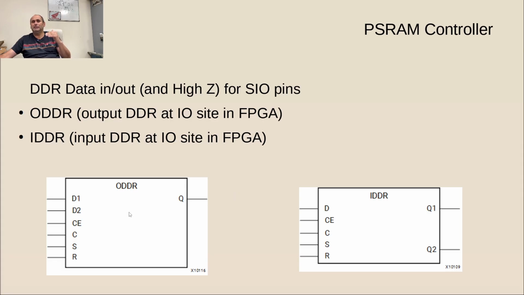Okay, next slide. For the I/O signals which are DDR, I'm talking about the SIO signals, we need to use special registers. Those are the DDR registers. So we present the data as SDR, but it comes out of those registers as DDR. Same thing when we capture data coming from the memory, we use the input DDR registers. Those are resources on the I/O side, very close to the I/Os because timing is critical. So we need to instantiate them as library blocks. Now, I think the tools are clever enough to instantiate those blocks if you write the code in a certain way, but I'll just instantiate them to have control over things.